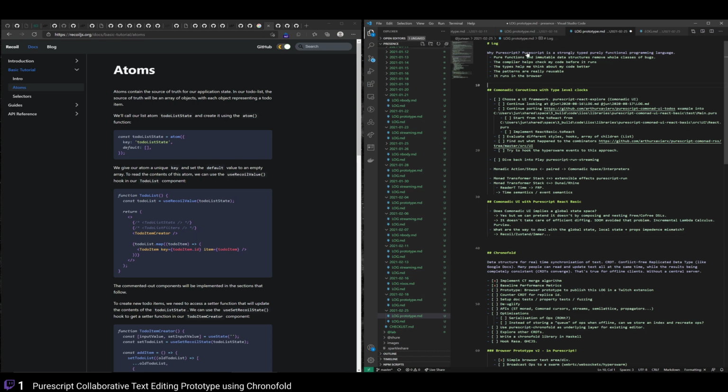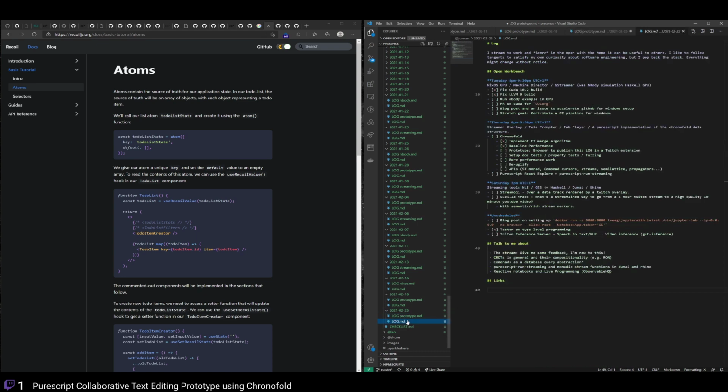So this stream is a Purescript stream, right? And one of the things that we've been doing, the big picture, is we're playing with a paper that implements this data structure called chronofolds, which are a CRDT for collaborative text editing, a modern CRDT meant to be more efficient than anything else out there.